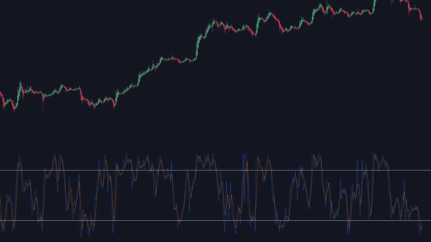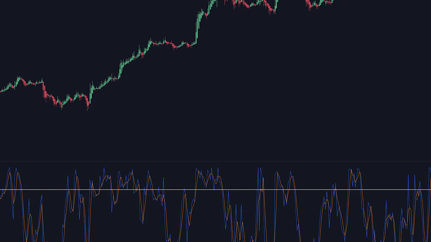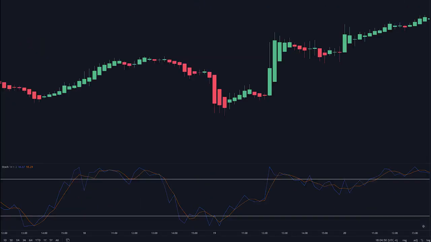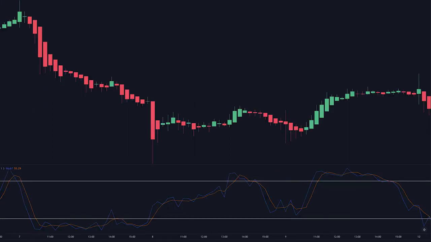Now let me show you how to combine these two indicators to make a very powerful strategy. First things first, if we want to go long, we want to find a point in the chart where the stochastics indicator is crossing below the bottom line and there is weak downwards momentum. We do not want to enter a trade if the stochastics lines are crossing below the bottom line and there's strong downwards momentum, because odds are the price will keep on falling.